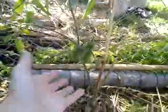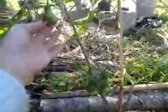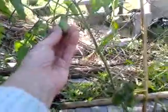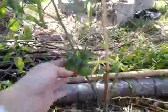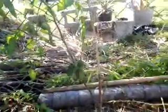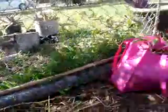And here we got some more plum tomatoes. They're funky though. I'm not sure even if these are plum. I think these might be something else. I ended up planting a whole bunch of tomato seeds, and to be honest with you, I didn't label them, so I sort of messed up a little bit.